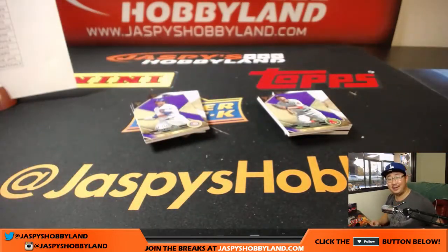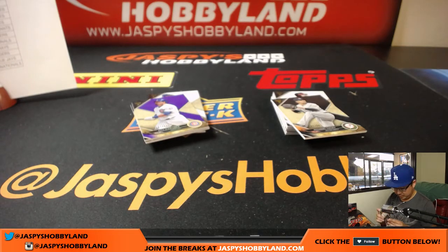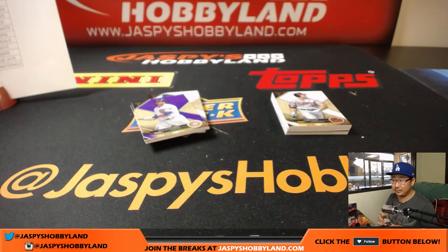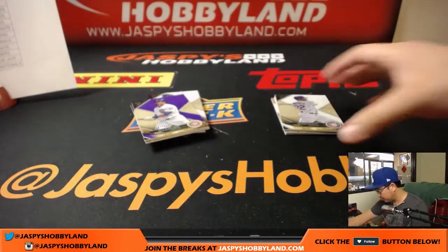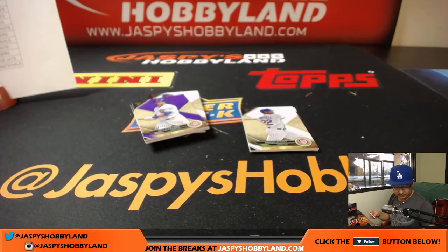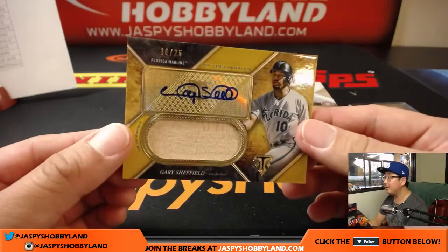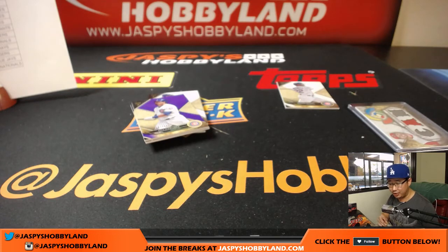Another redemption on this side. There's Xander Bogaerts at 340 — Red Sox. Out of 50, Masahiro Tanaka — Yankees. A couple base cards: Chris Davis, Robinson Cano. Behind Addison Russell, nice Freddie Freeman 31 out of 36 — that's for the Braves, Mary Lou. I feel like Freddie Freeman was on some sort of MVP pace before he got hit by a pitch in the hand. And Addison Russell reveals a Gary Sheffield, 16 out of 25 — piece of his game-used lumber and a nice autograph. Marlins edition — Jeremy Tillman with the Marlins.